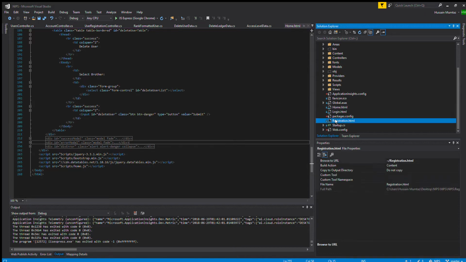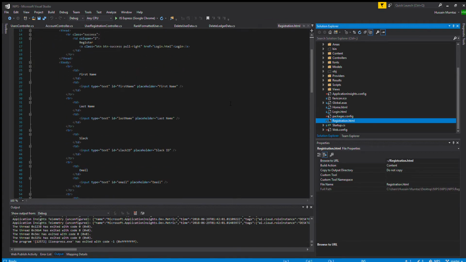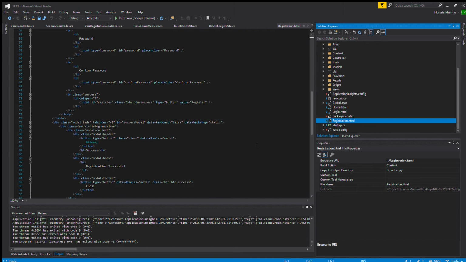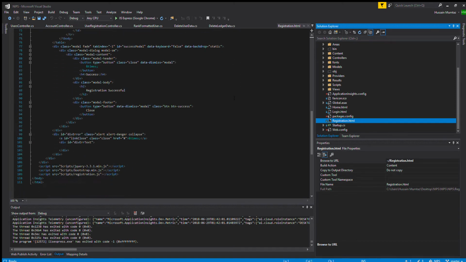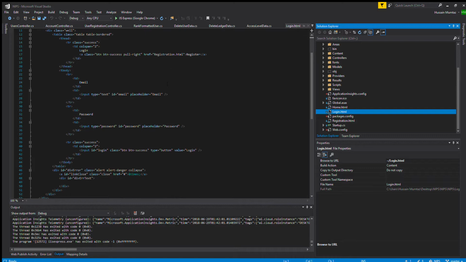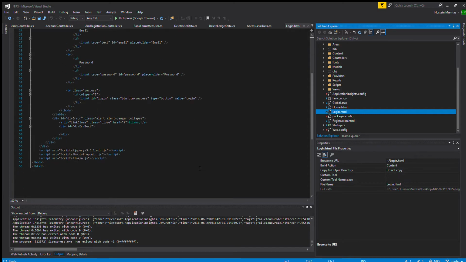As far as our registration page goes, it's similarly just a table that displays first name, last name, Slack IDs, emails, password, and a confirmation, and once the register button is clicked, the JavaScript starts acting and does the appropriate things as necessary. Login is even simpler. It's just an email and a password, similar to the registration page. Both pages contain an error div, which displays if there are any errors, and has the login.js JavaScript associated with it.